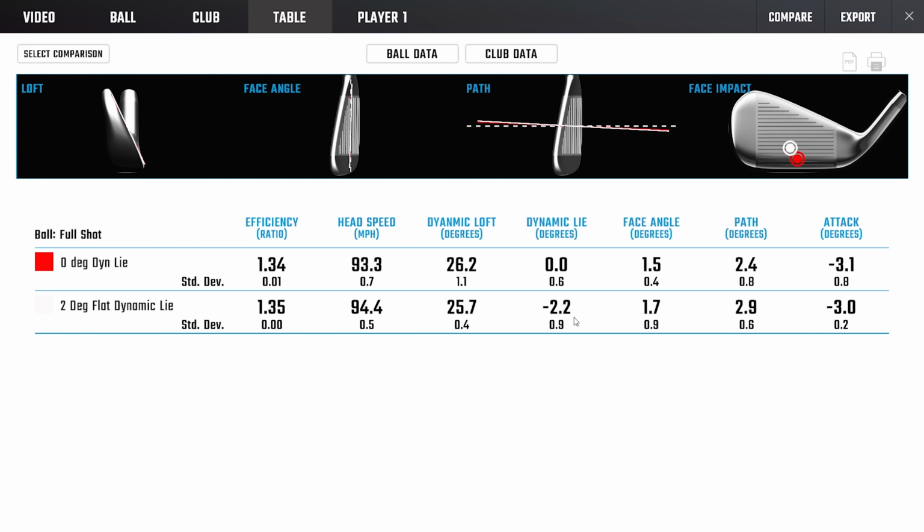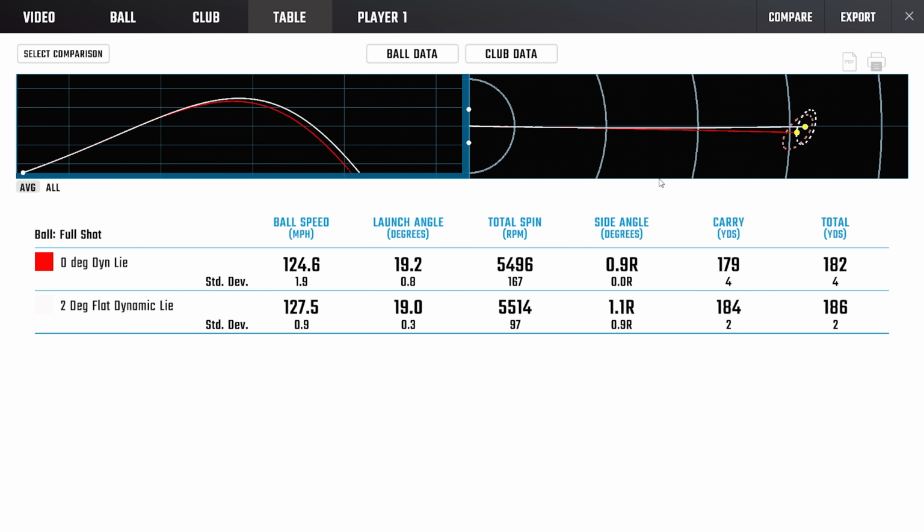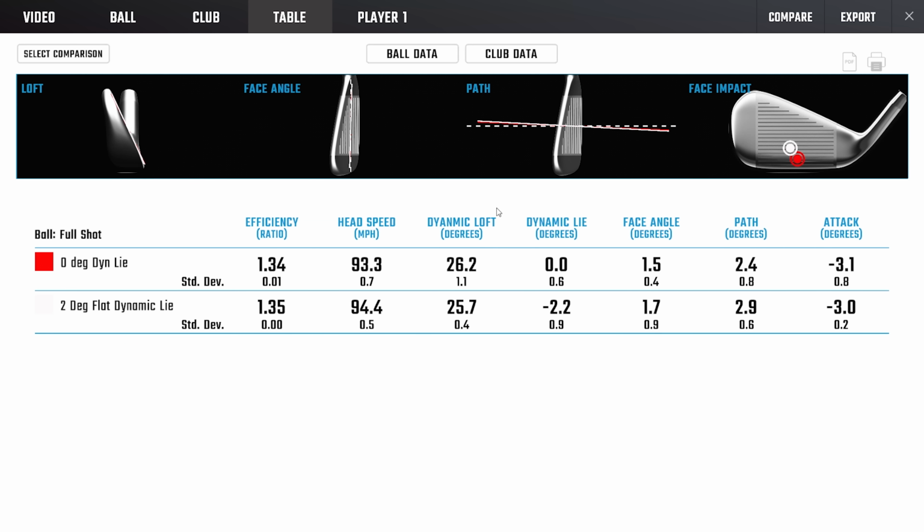Okay, we're heading in another direction. So we'll go from 0 again. We'll go 2 flat. We took that all the way from 70 to 61 and a half. That was a big change. And the strike sounded better. Interesting, wasn't it? Yeah. Well, what to you and I sounded like better strikes was more compression. Yeah, yeah. So we were getting lower dynamic loft, and it makes sense. When we went 4 flat, we got even less dynamic loft again.